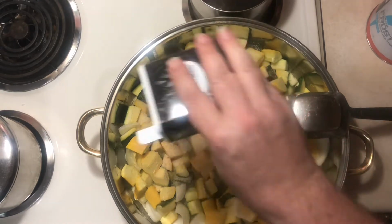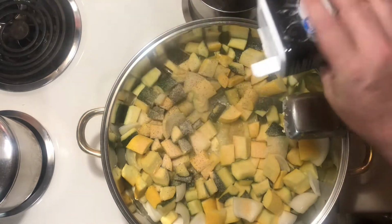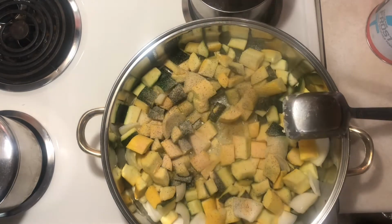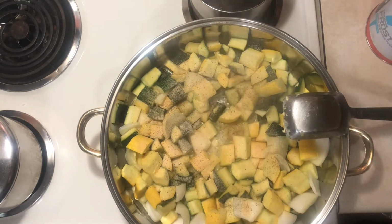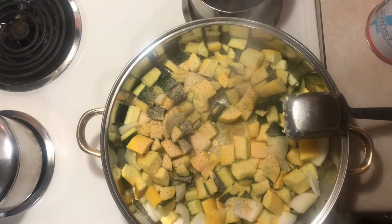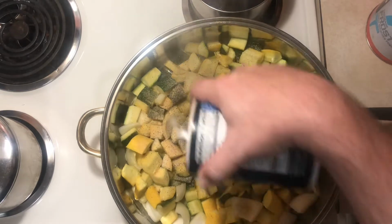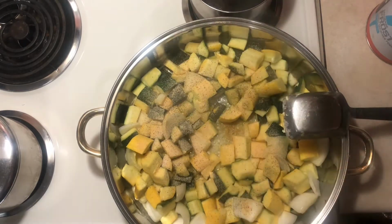Just a touch of pepper. I had made another video of this right here, but my baby girl helped me out with it. And she put lemon pepper in there. She thought that's what I wanted. This is salt, y'all. I had a salt shaker one time. I threw it in the garbage.